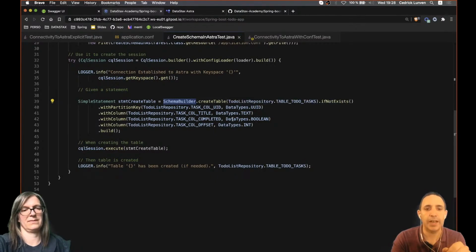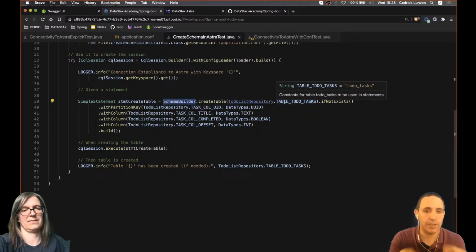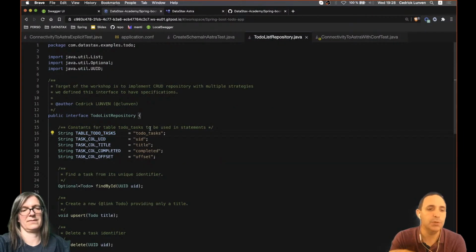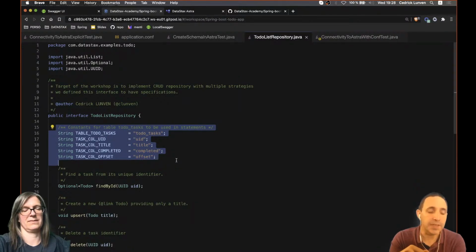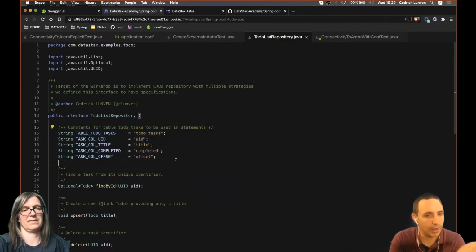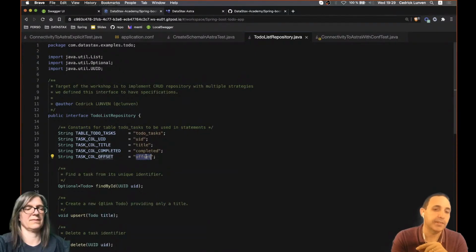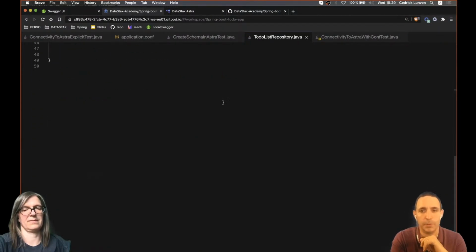And here, look, I am using a good pattern. All the constants relating to my data model, I've moved them into a dedicated interface. This trick is useful because if now you want to change one column that is not part of the primary key, remember, you cannot change the primary key in a Cassandra table, then you will simply change the name here and all the code in the application will be changed in one operation.